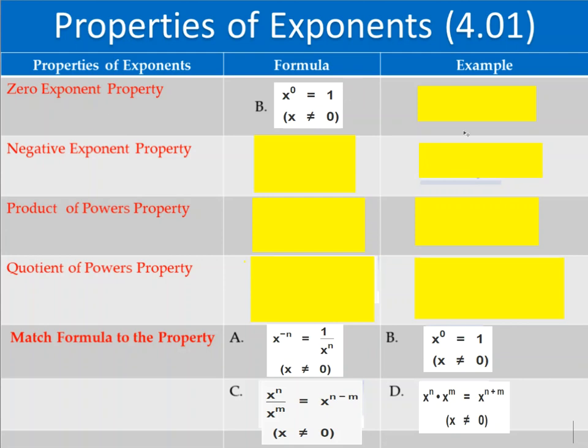And then let's take a look at a real world example. And that would be 4 to the power of 0 would equal 1. Okay, now go ahead and pause this one and take a guess for negative exponent property. I'll give you a hint, it's not B. All right, so let's take a look and see if you got this one correct. It would be A, hence that it has a negative exponent. Oh my goodness, do you see a pattern?